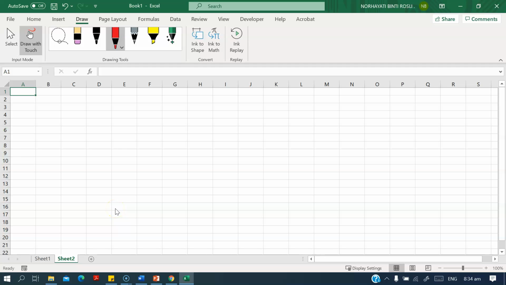Class, I want to show you how you can solve the assignment by using Excel. Maybe some of you got a problem when you compared with the solution in the module. Your solution is not equal to what is given in the module. So how to check your solution? Actually, for the assignment, you can use Excel to facilitate the calculation. Please don't do it manually. So how to solve using Excel?